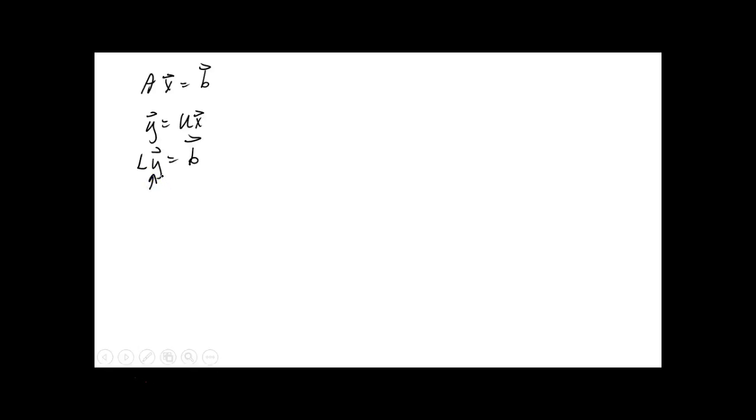Okay? So vector B divided by L. No, you don't divide, you multiply by the inverse of L. But you could do that, or this is a lower triangular matrix, so I want to do row reductions and get y. Well, I think having it in front of us will do it better.